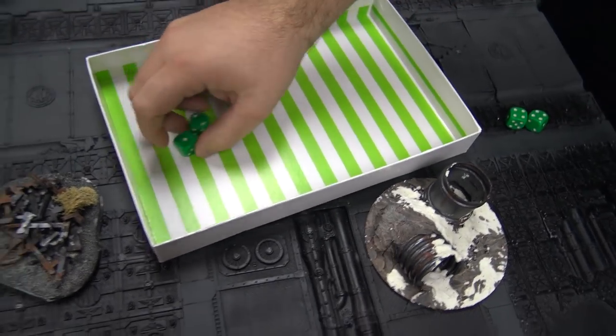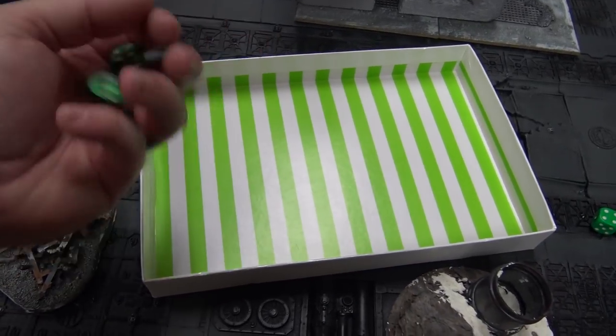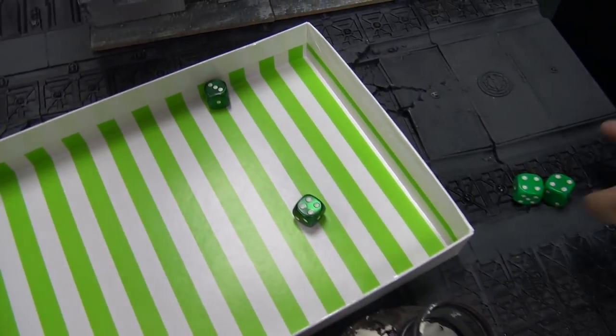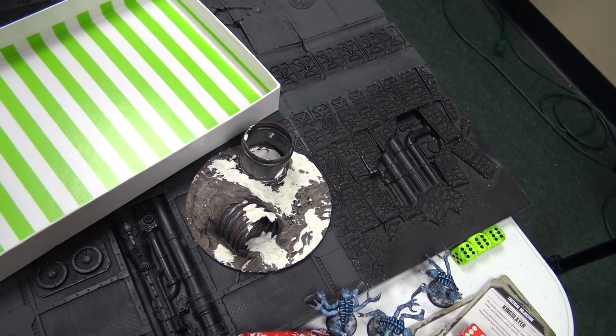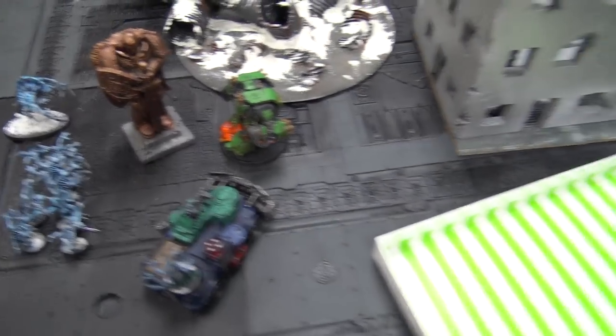So two, six up rugged construction saves. No, those go through. So he does take damage. He's down. That knocks him down. He's still alive, which is important for the charge here.